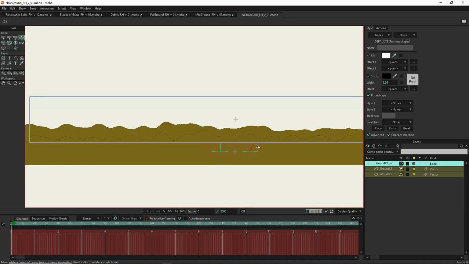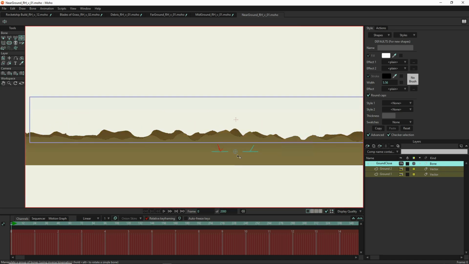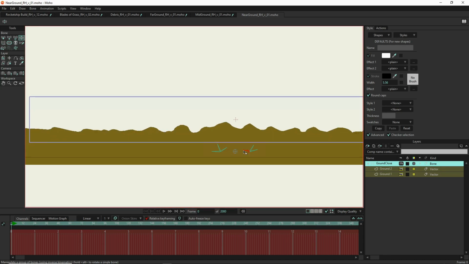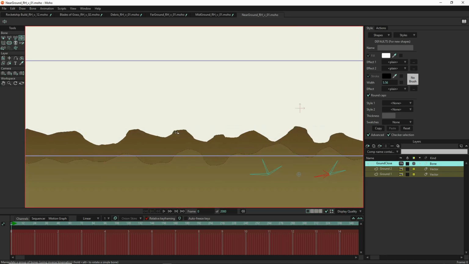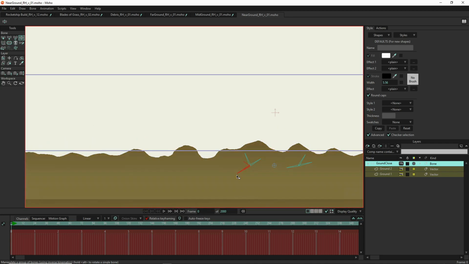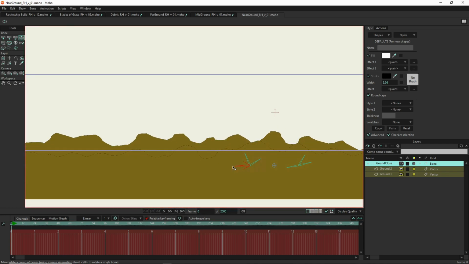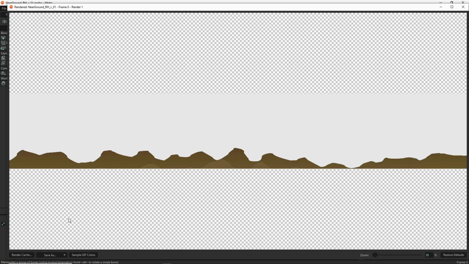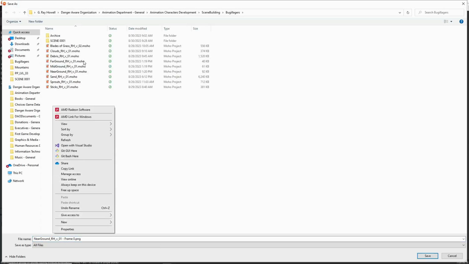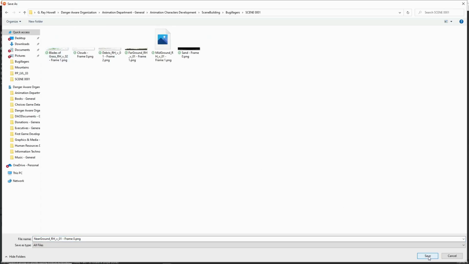We're looking at closer up details, so we might want to have a lot more detail on the foreground ground that we're using. And we can go up and down and create different layers, or we can just drop one down and just use the one layer. It's whatever you need and want at that moment. It's easy to create. So now we render this, and we've got the foreground here, so we save as PNG, go into scene and save.